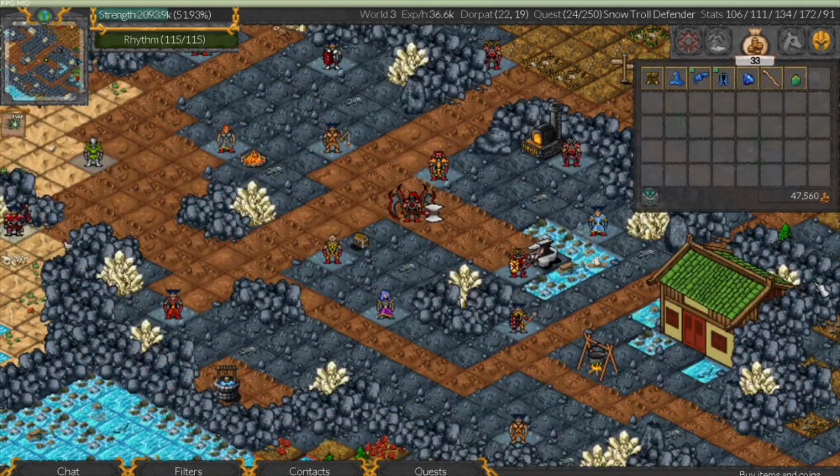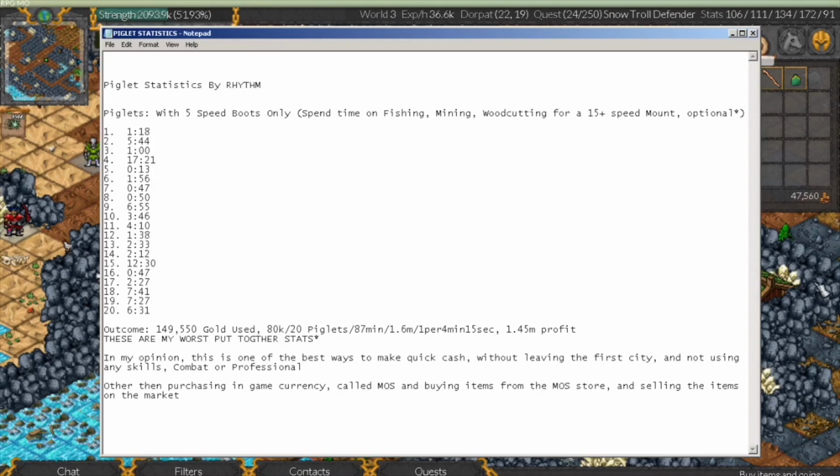Next, we are talking about Piglet Statistics. Let's bring up my recorded stats and talk about it. I have 20 crafted piglets here and the time it took me to craft each piglet. This is the time that it took me to buy the cooked ham and go to the anvil, attempt the crafts, and then repeat the entire process until one piglet was crafted. You'll notice some took seconds and some took minutes.